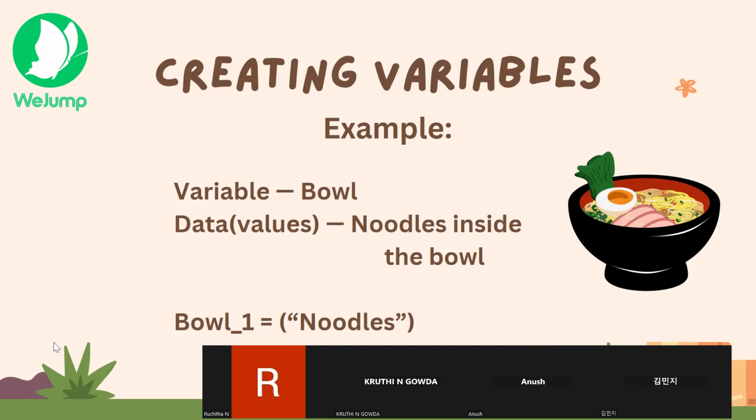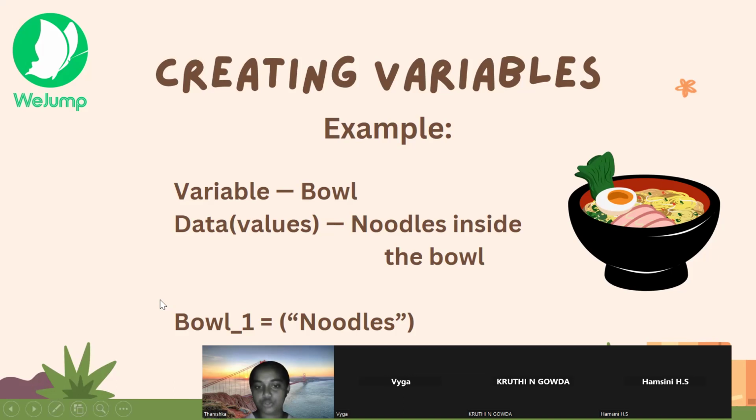You didn't, okay. So the variables, I'll tell you again. The variables are the containers which hold a value. Here it's just an example, so don't get confused. There is a container here and there is something inside the container. You can think the noodles is a value and this bowl is a container. So there is a bowl and there is some value inside it. There's some food inside the bowl, right? So variables are something which holds the value because you will be using the value in your program. Okay, did you understand now?